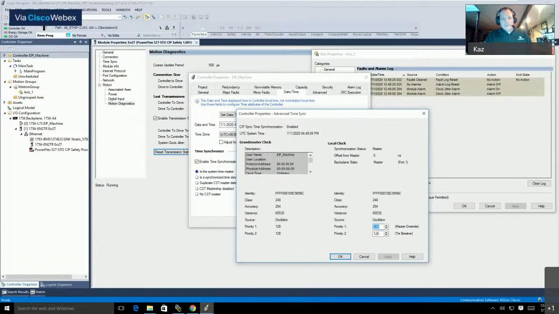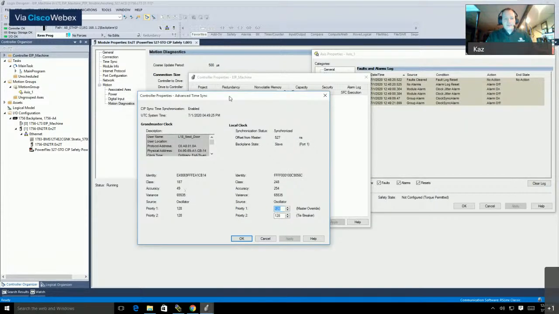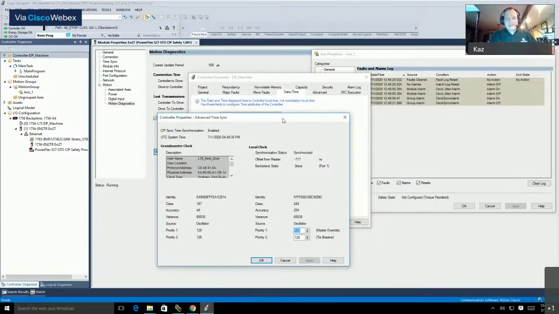We'll pretend I've done this before. So now his accuracy is 49. That's important to note because when you set the time, your actual accuracy is 48. But if you cycle power, then it's no longer considered the best accuracy out there, so it becomes 49. So if you're setting time on multiple controllers, whichever one wins that 48-49 battle is going to be the last one that was powered up and clock set.